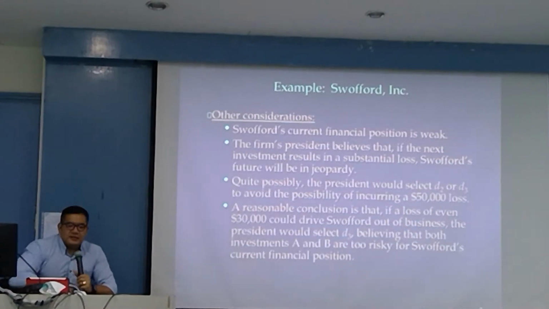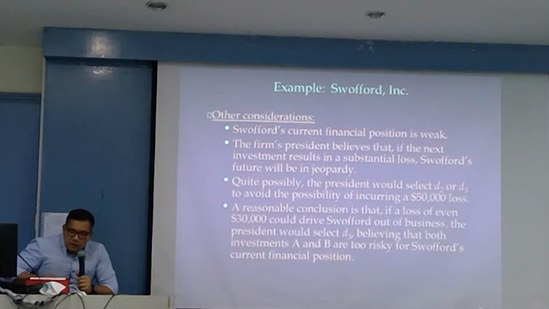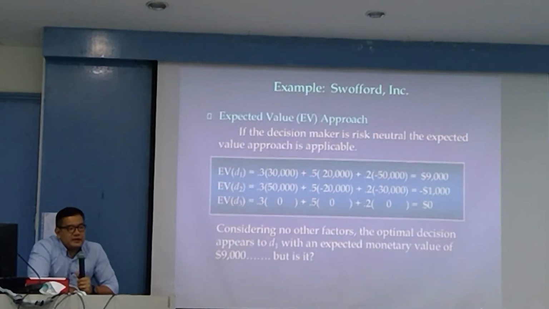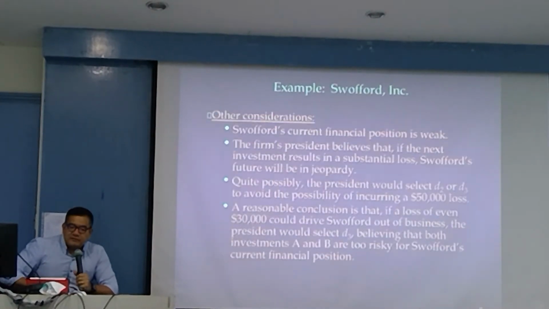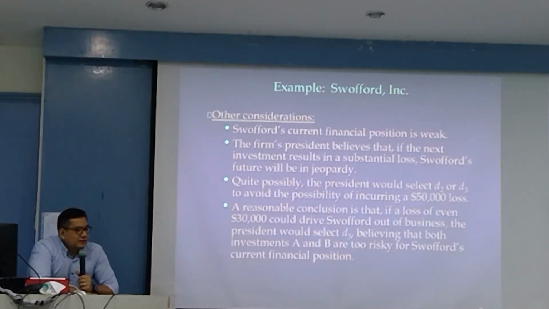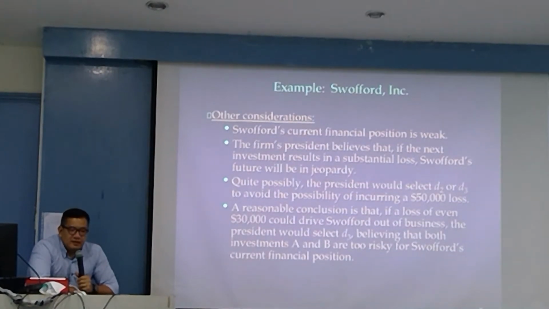So in this case, you can see that when we calculate using expected value, or EV, it shows that the first alternative is the best one. But based on something like the fundamental analysis of the background of the company, the current situation, and also the management's feelings, or the management's preference, maybe it's not the same answer.